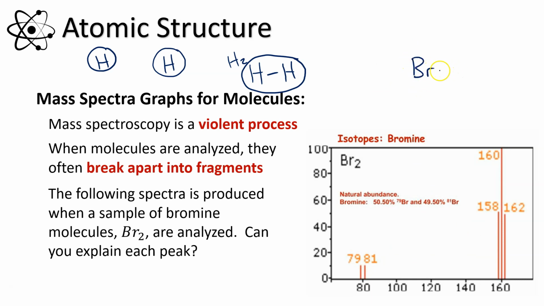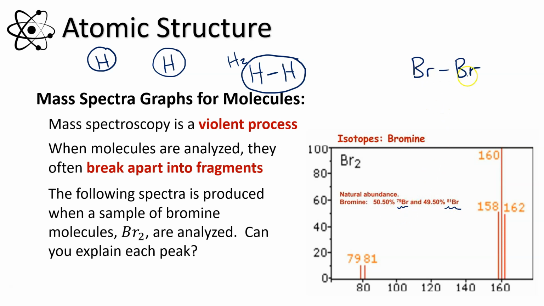First and foremost, I like to give myself little models of exactly what the molecule is. In this case, luckily, it's a very simple molecule. It's just 2 bromines bonded together. So that's the first thing. The other thing you need to notice is that we're given some information, like bromine comes in 2 different isotopes. Some bromines have a mass of 79, others have a mass of 81.